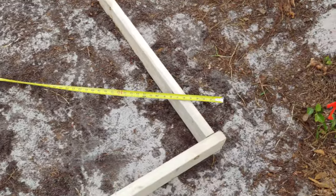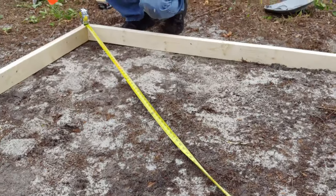All right, so we're checking to see, obviously, if it is actually square. Just a rough test here.